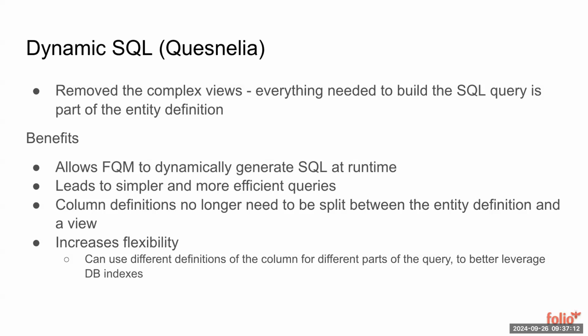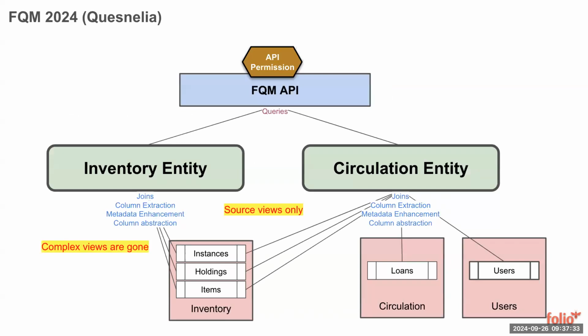Previously, as I mentioned, FQM would rely on interpreting whatever came out of the view in terms of column names and then apply some kind of mapping. But now we have a much more efficient way of doing this and a more granular way of composing a dynamic query. But this is a relatively minor improvement. It looks kind of like this. We take away that view, and now the responsibility for column extraction, understanding how to interpret the data, and metadata, all in the joint itself, happens in the entity definition and entity production, which is certainly an efficiency. So no more complex views, just source views that pull the data from relevant tables.